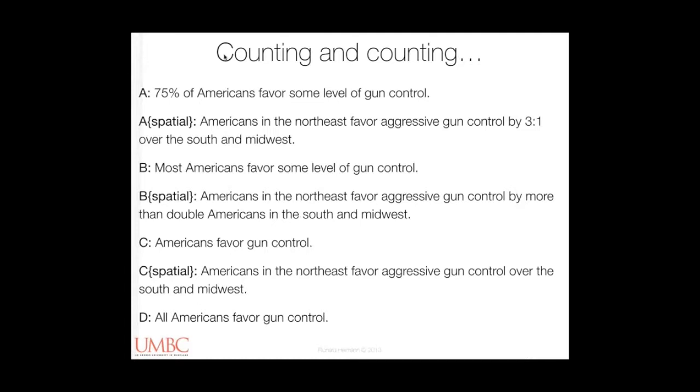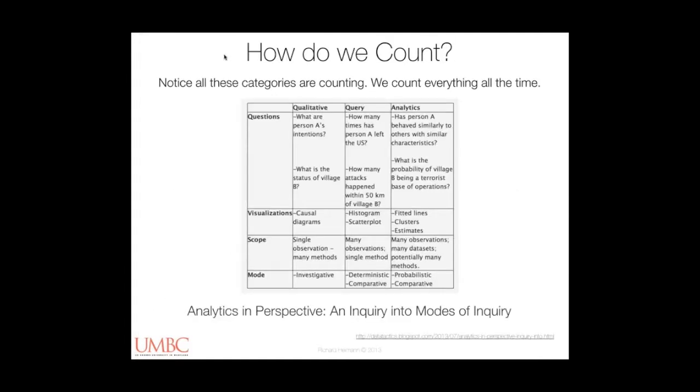The goal of this webinar is going to be this quantitative approach. We're going to try to understand things probabilistically, through associations, and also large N. If we go back here, these qualitative pursuits, like what is person A's intent, are largely narrowly focused. They focus on small N, a few observations, whereas in analytics our goal is to get a much larger set and hopefully increase our power in the analysis.